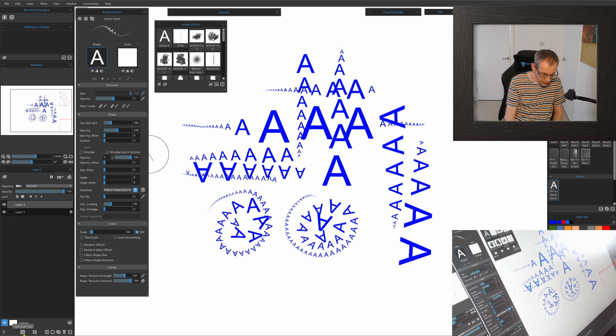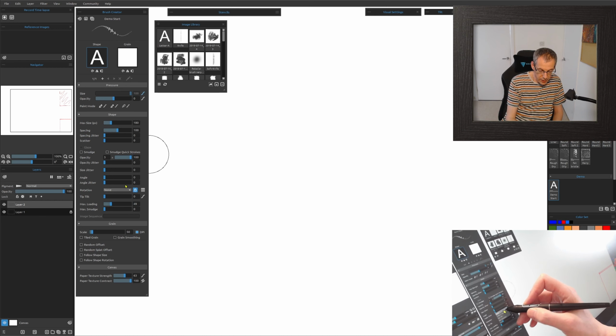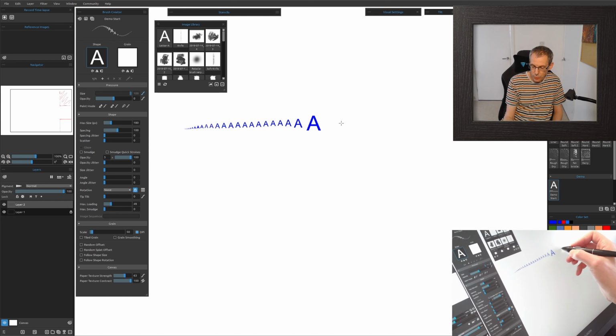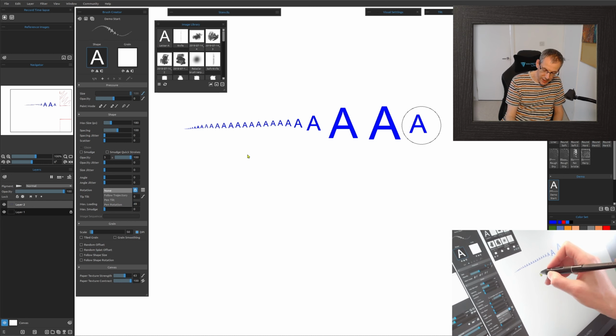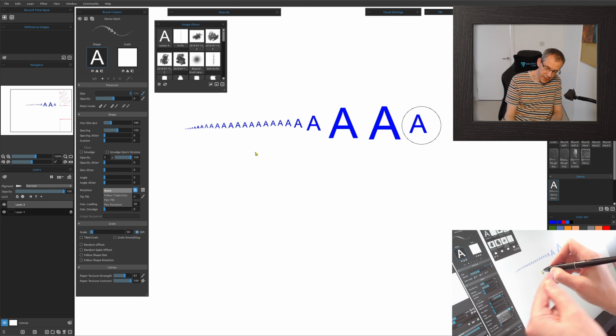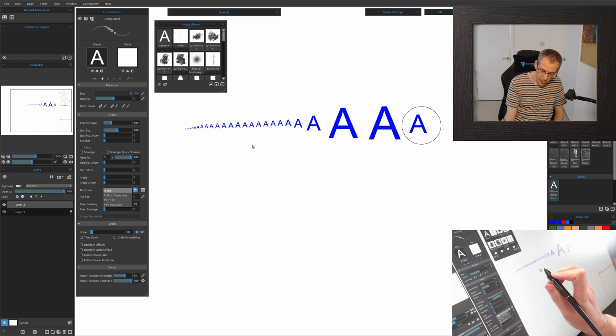The next one is similar to that. So if I take that off for a second and just draw a normal stroke and then put it on, so there's two, pen tilt and pen rotation. On my tablet, both of these tend to work the same. But pen tilt is technically the angle between the pen being vertical, 90 degrees off the surface of the tablet, and then as you tilt it down, it's the difference between that angle and the angle that you're now holding it at.